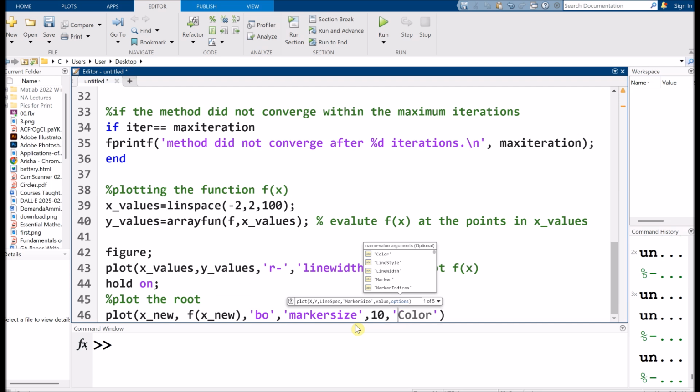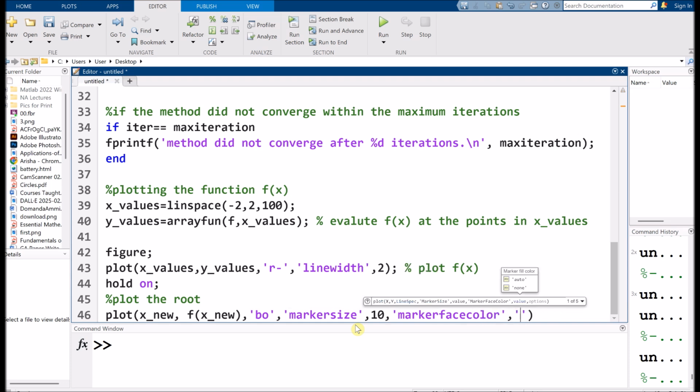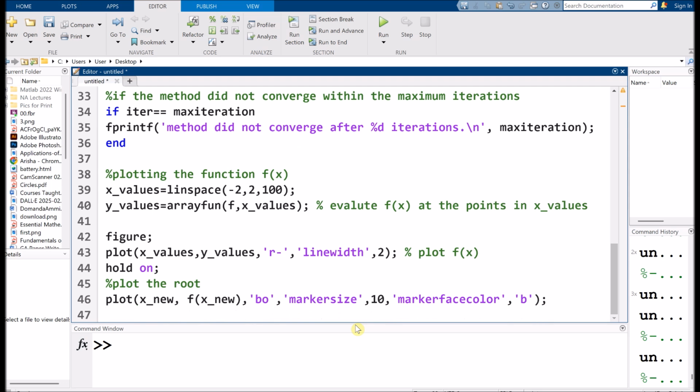You can change this according to your choice. After that, I'm setting the marker face color to blue. That will plot the root onto the given function.